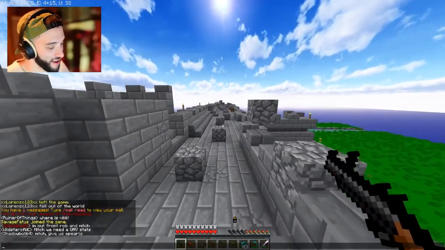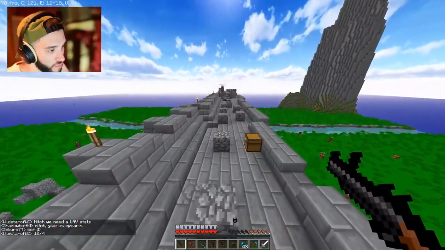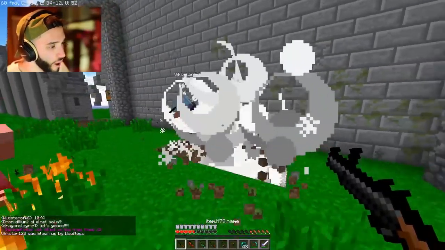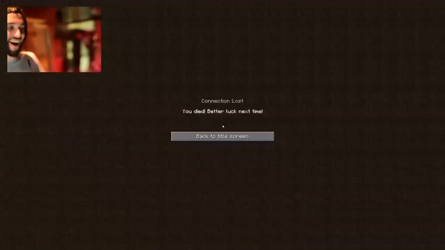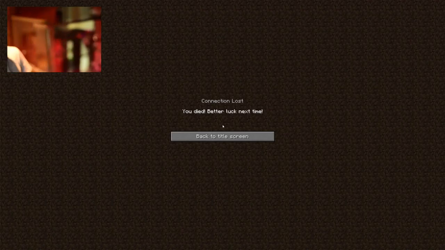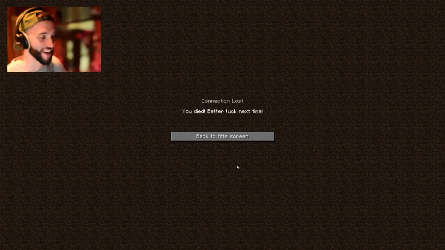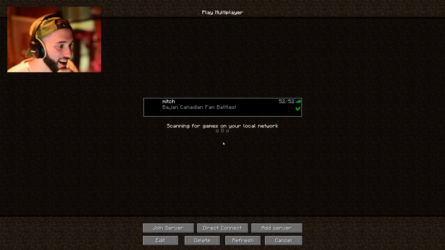Oh, I found him. Oh, that's you. Never mind. Dang it. He's out front. Oh, he's here. There he is. Boom! Did you just blow him up? Oh my god, the one hit KO. Oh my gosh. Well, rest in pepperoni. I jumped on him and just rocket launched and killed us both. Oh my gosh, that was way too much fun.